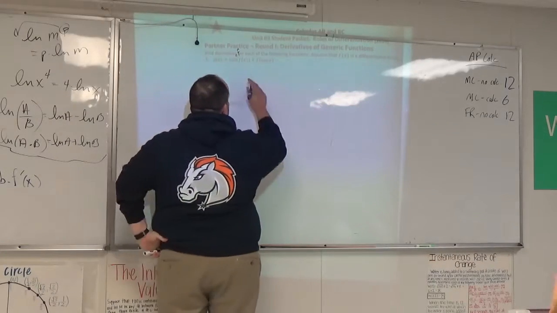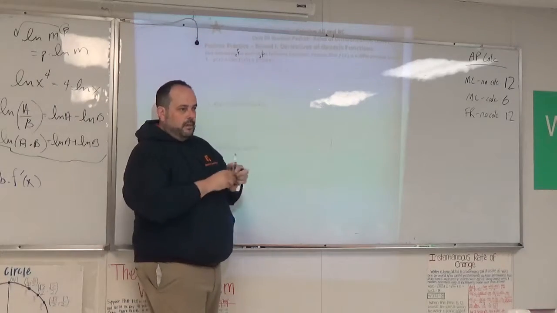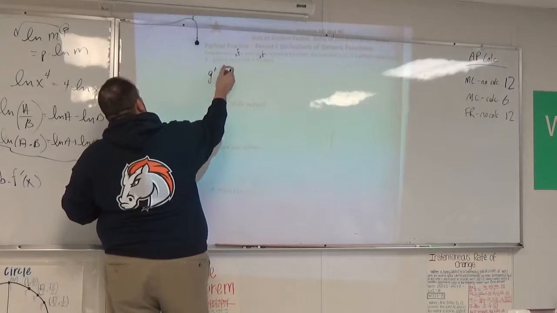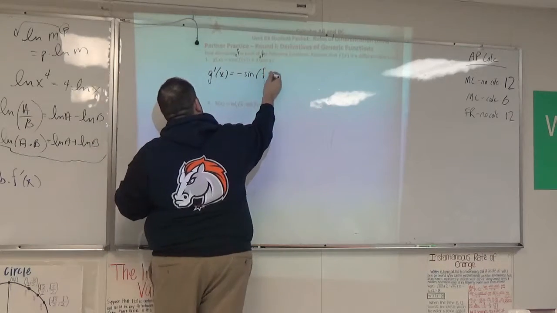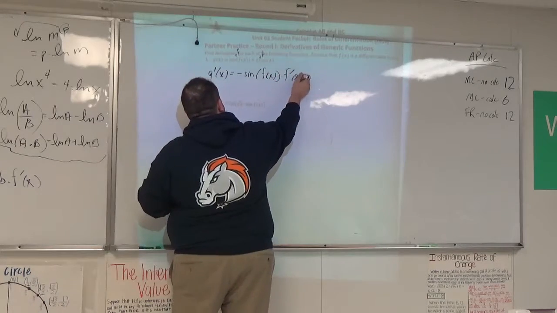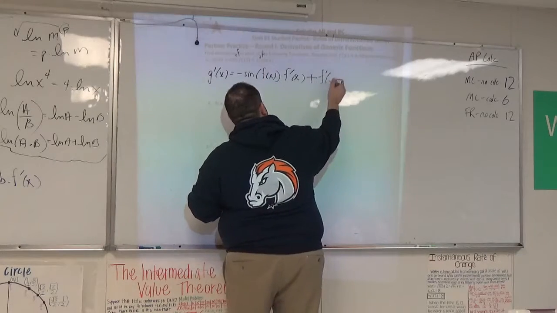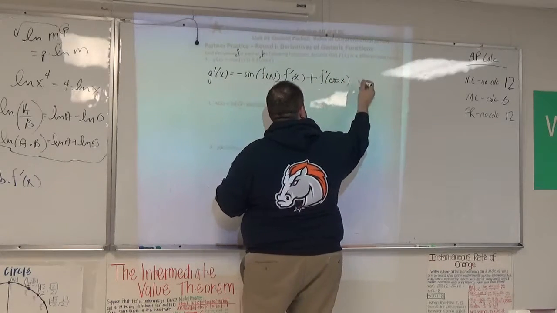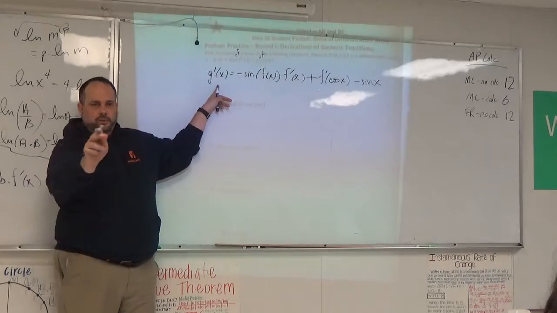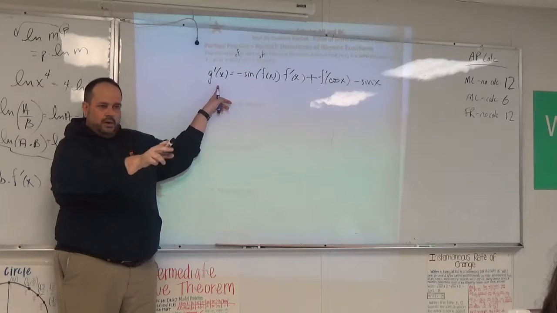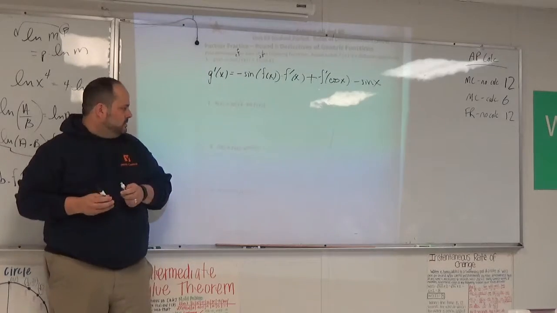Plus f of cos. F of cosine of x, so another chain rule showing up. Okay, g prime. The derivative of cosine of f of x should be negative sine of f of x times f of x, plus derivative of f of cosine of x is f prime of cosine of x times derivative of cosine of x, negative sine of x. How many guys honestly have that as your answer on the first one? Okay, we're looking like we're in a good place. Friends over here, are we okay? Okay, good luck with number 2.